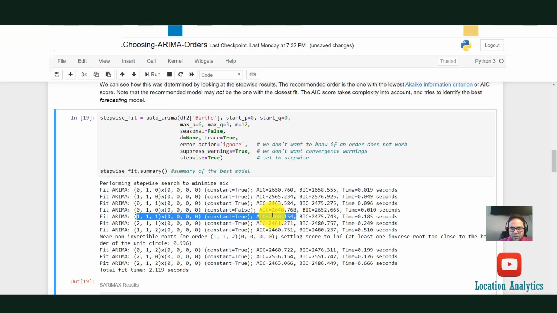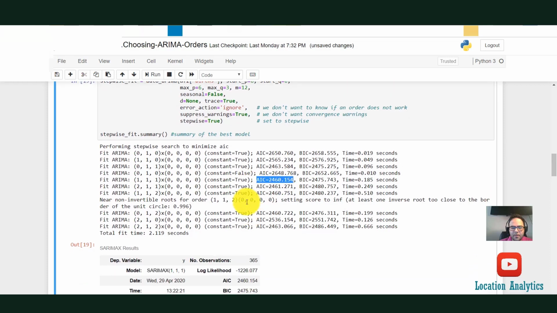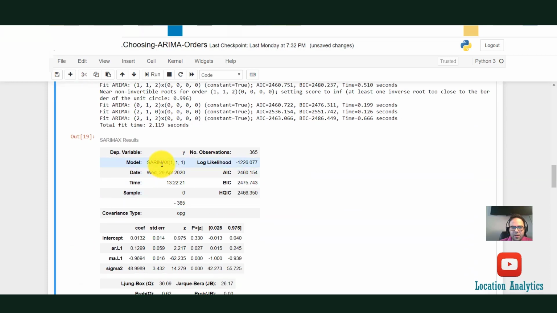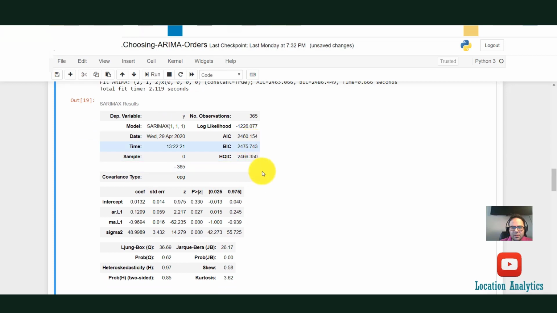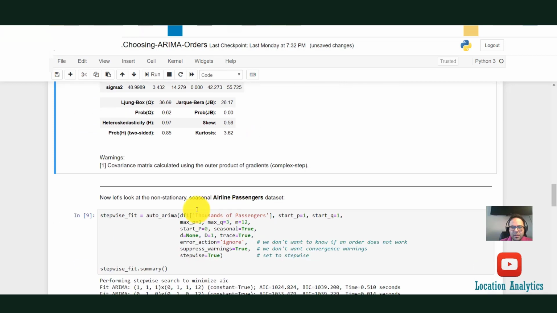It's 2460, and also we have another AIC very close to that. But again, these are more complicated models. We may want to stick with the simpler model, but this is definitely the one we have that has the least AIC. And it fit the model, again, the result we saw earlier.